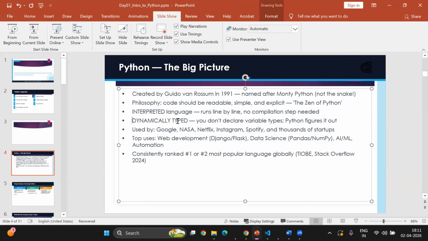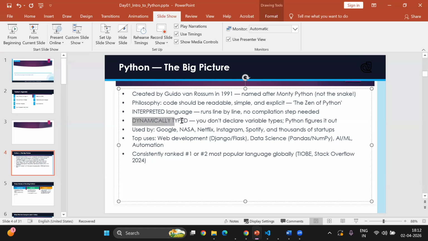And then dynamically typed. What do you mean by that? You don't declare variable types. Variable types are nothing but data types, right? In the analogy, that is the type of item, whether it's a solid item, a liquid or a powdery item. So that is called the variable type or the data type.